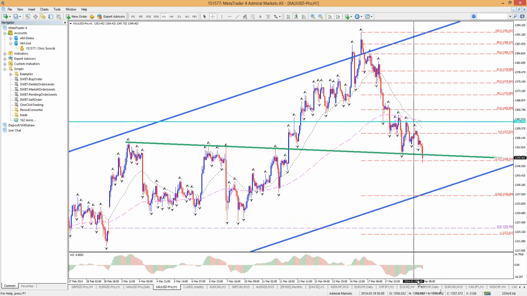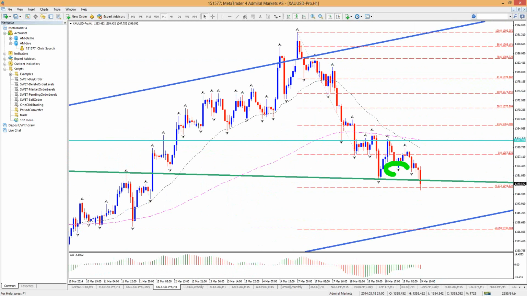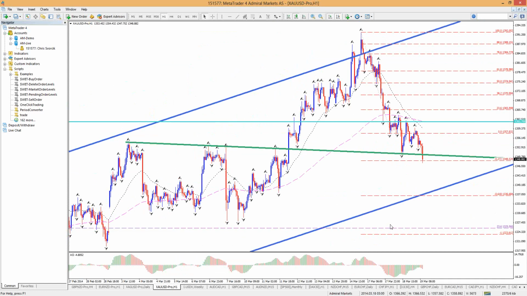Now, if you use this fractal to protect your trade, that would have made sense to reduce the risk. Although it's an early fractal, and I can imagine that some traders didn't do that because they're waiting for a bigger bounce and didn't want to move their trade to break even that fast, which I understand. Although moving it to break even fast, when you have a fractal in general, isn't too bad of a proposition in most cases. But unfortunately, we did get a bounce, but the bounce didn't go far, and we still got a downside correction.